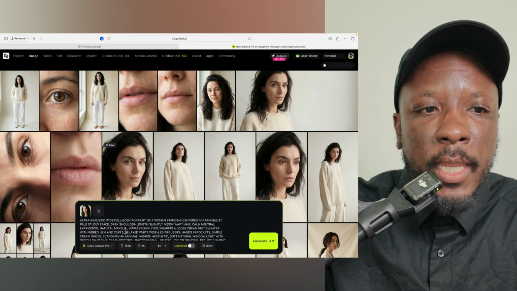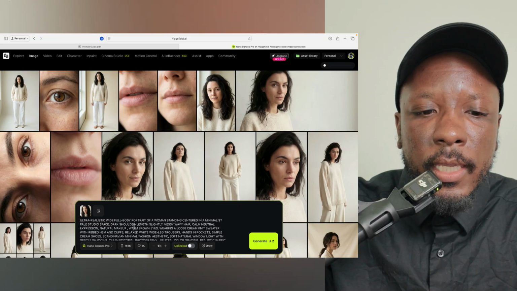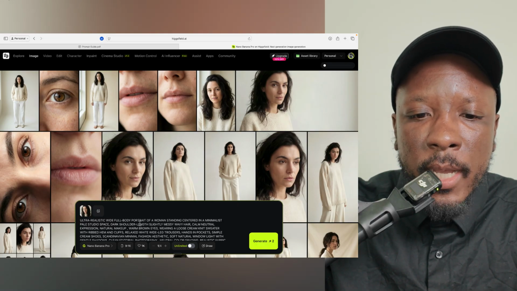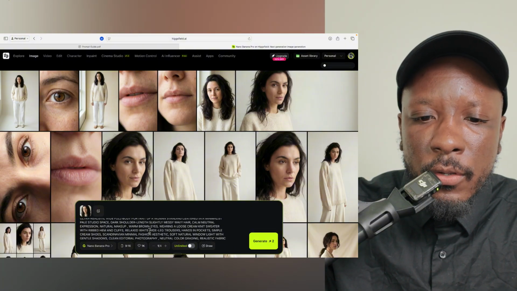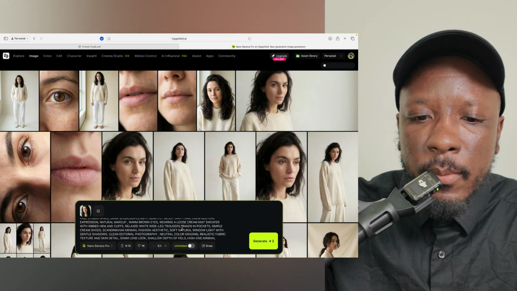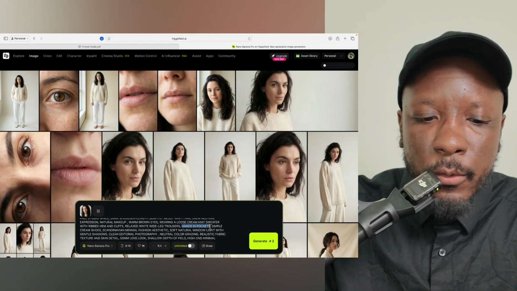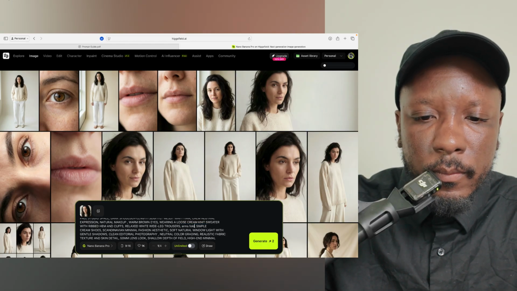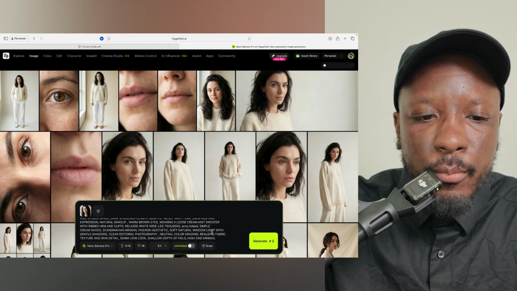And you can always make modifications here. So: ultra realistic wide full body of a woman standing centered in a minimalistic studio, dark shoulders. Let's say if we want, okay, hands in pockets, let's say arms folded. We can always modify the prompt.